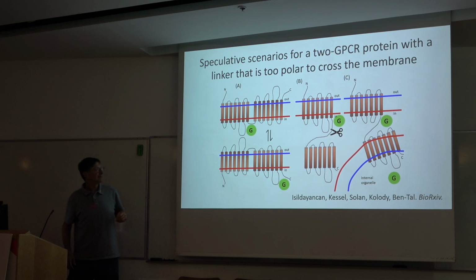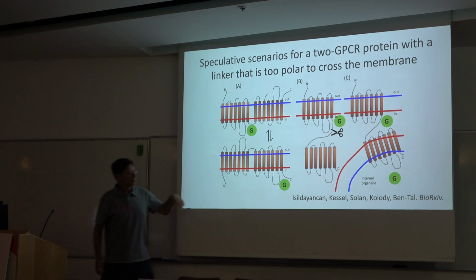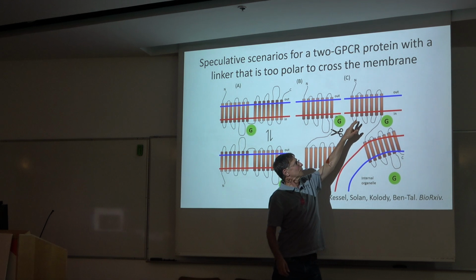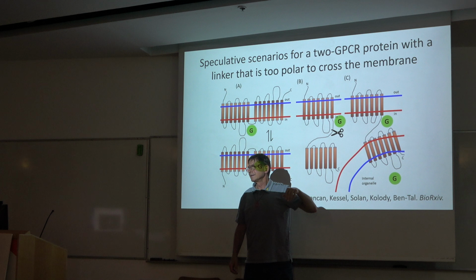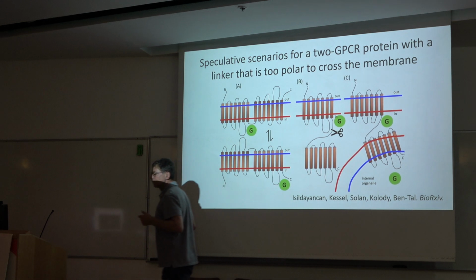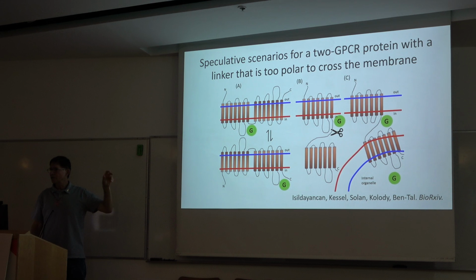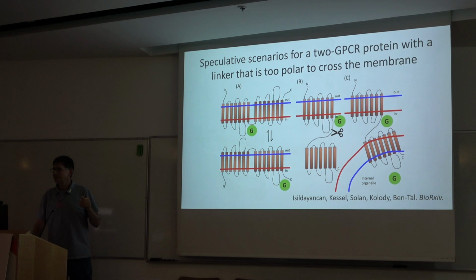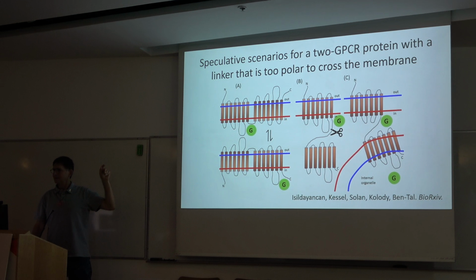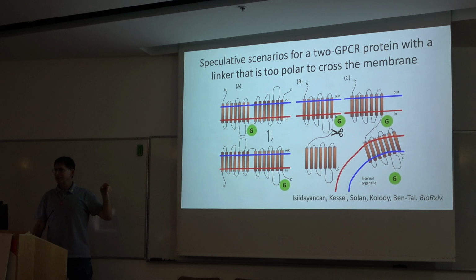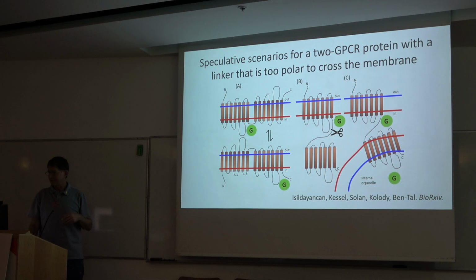Last possibility, and this is even more speculative, is that the first inserts into the cytoplasmic membrane, and the other one is inserted into the membrane of some kind of organelle. And that would contribute to making the organelles close to the membrane. And if that's a possibility, then it means that there is perhaps direct signaling from the outer part of the cell directly inside this organelle, and vice versa. But it's yet to be detected.